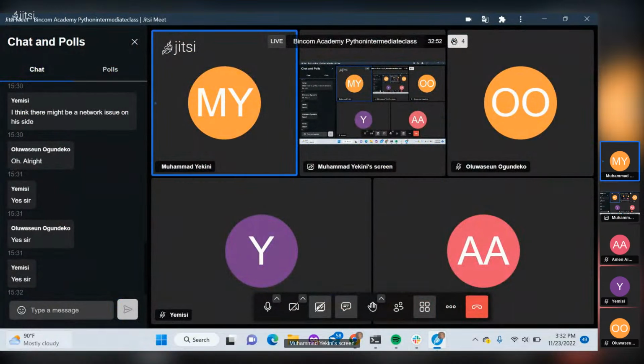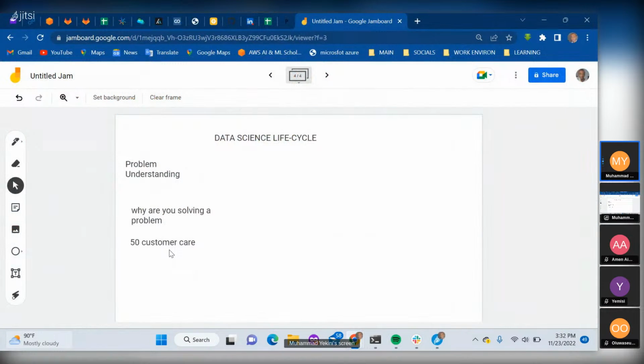Okay. All right. So just like I said, traditionally in the olden days, a company would tend to hire up to 50 customer care service representatives, so that they would be able to attend to the needs of their customers, which is quite necessary.